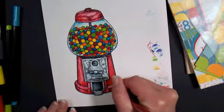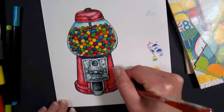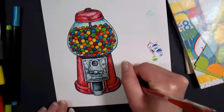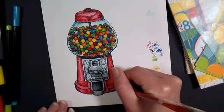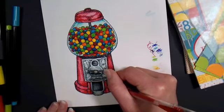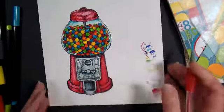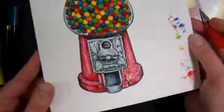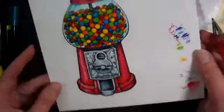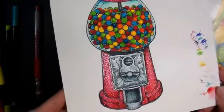And it's a really popular technique nowadays, and there are pens that are like $5 and $6 a piece to do this, and I love that I can do this on the cheap with this set of pens and have a range of colors to work from. So basically all I'm doing is coloring over everything I colored before with the red marker. And you can still see that I still have the highlights and the shadows, but look at that, look how it sparkles. It's so pretty, and it's just such a subtle touch, and still our beautiful shading and highlighting work that we did before shows up.